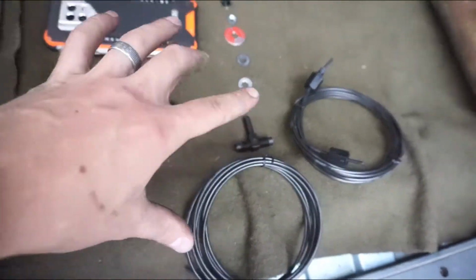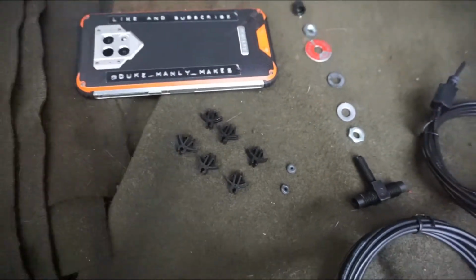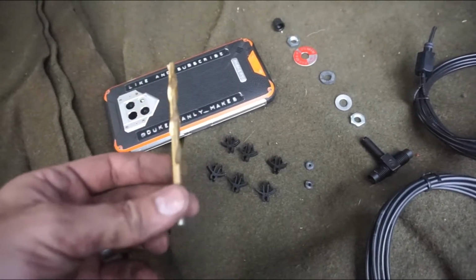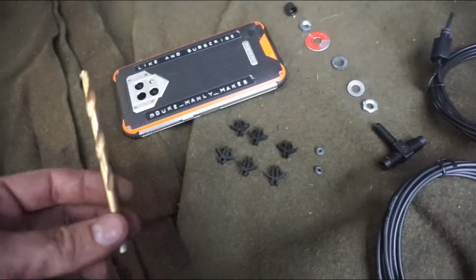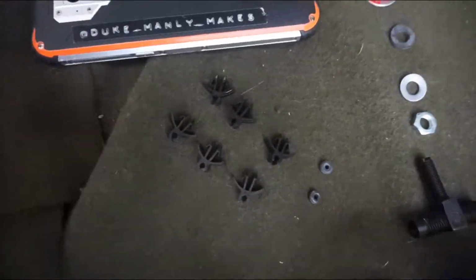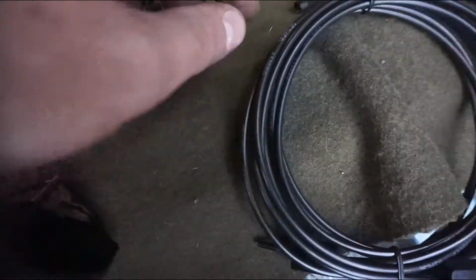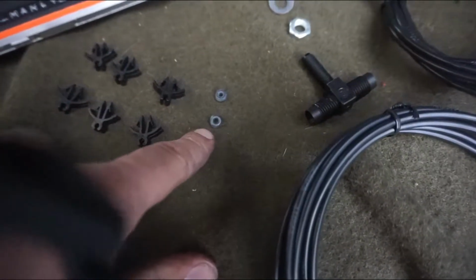Here is all the little hardware that it comes with. Now it recommends using a 1/4-inch drill bit, but this isn't a 1/4-inch drill bit. This is, well, it's a little bit smaller than a 1/4-inch, but I'm gonna work with what I have. So what we have, little hose clips. It comes with a little extra washer, or not washers, but little, these things, extra donut things.